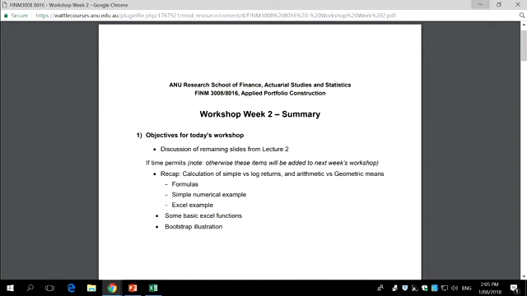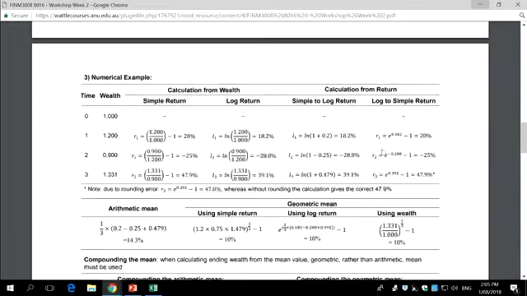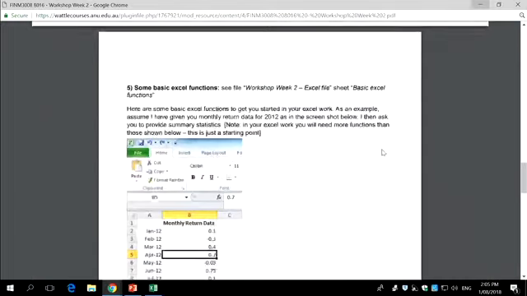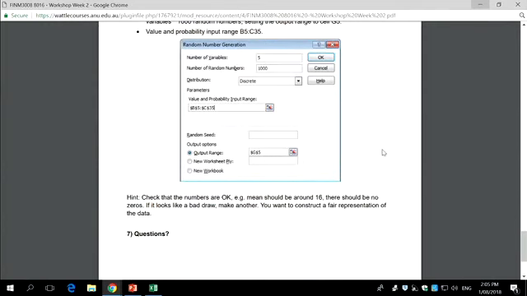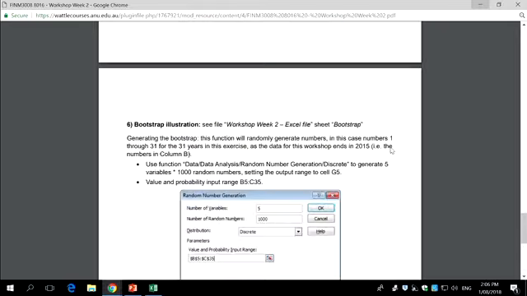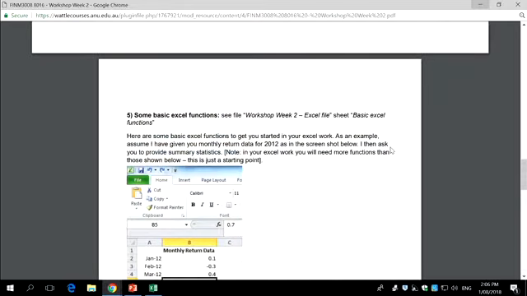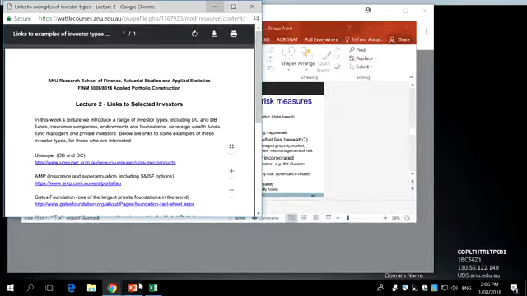If we have time, we'll go through the other things I planned on doing this workshop, which is essentially a recap of some different ways to calculate return, both by hand and also using Excel. These are going to help you with Excel Video 1, and that's going to feed into tutorials in weeks 4 and 5. So if I don't have time to go through this part of the workshop today, then I'm going to go through that, as well as mean variance analysis next week.